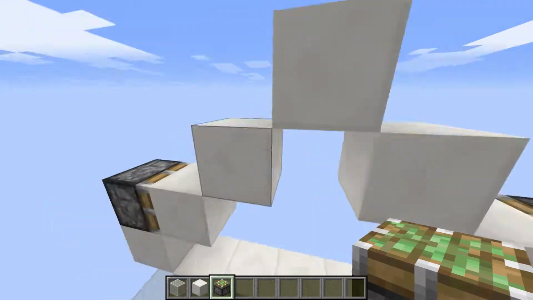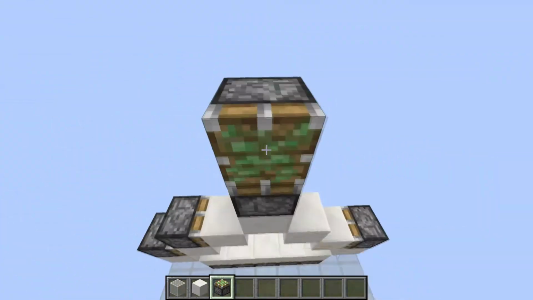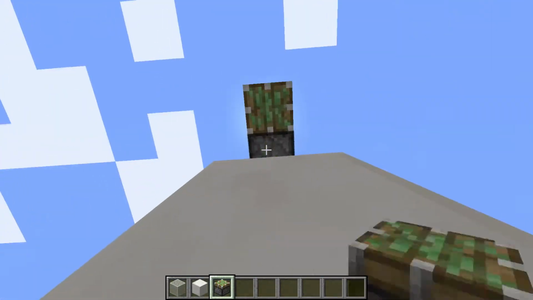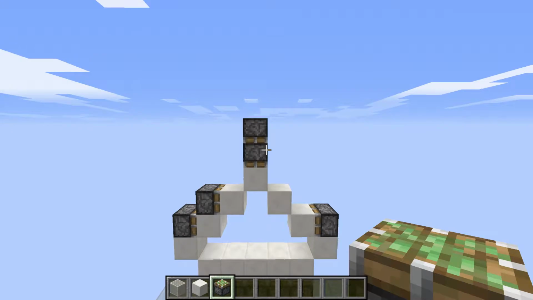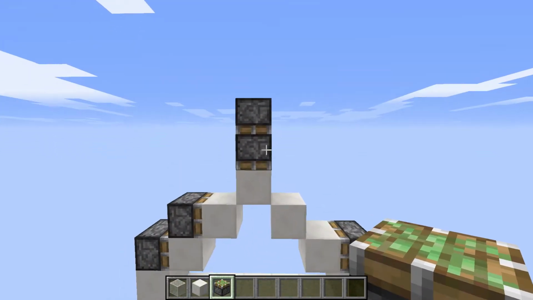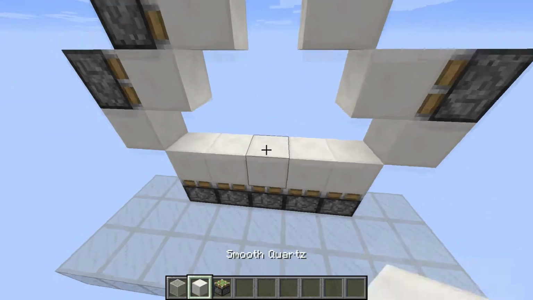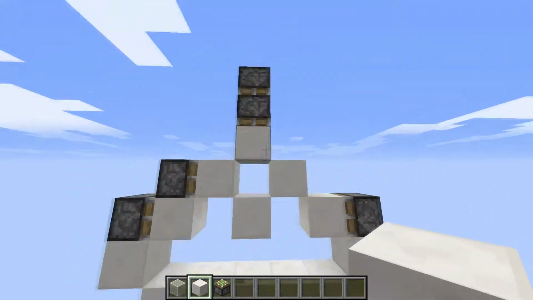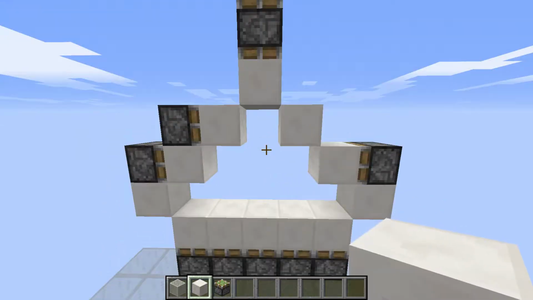So the way we're going to do that is here, this is going to be our storage block. And then we have a double extender up here. And this is going to push everything down, and then make sure we can actually grab this block after everything's done, or after most of the movements are done.